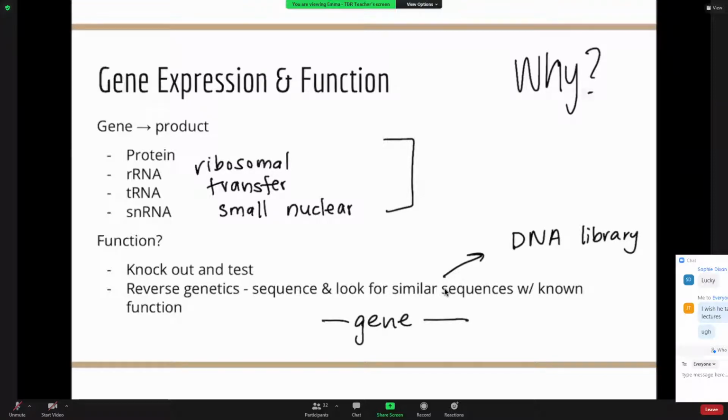If you have not already realized, the MCAT loves to drive home over and over again that structure determines function, and part of structure is even down to the DNA structure. So we're always thinking about structure and function and how they interrelate.